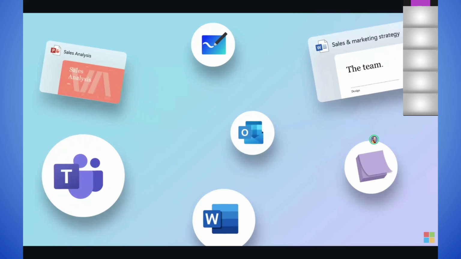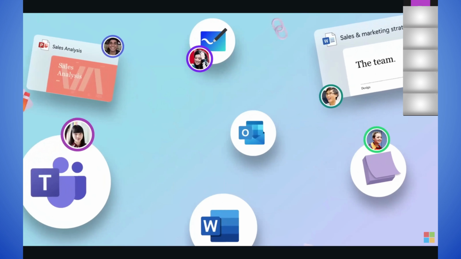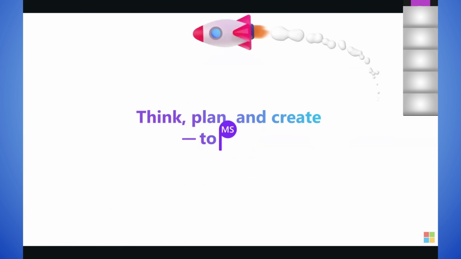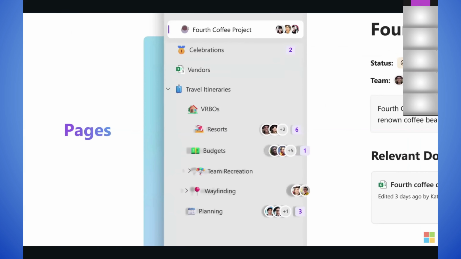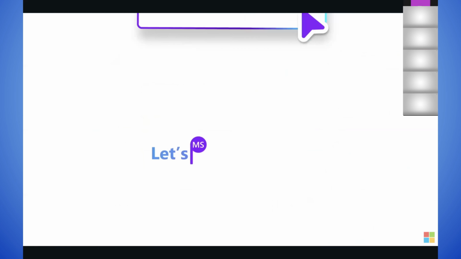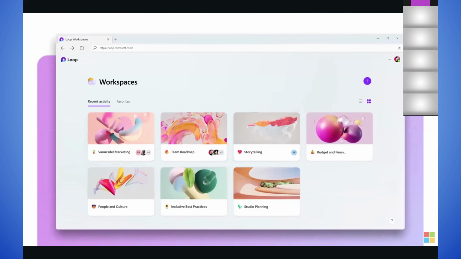Say goodbye to the frustration of jumping between apps and losing track of documents and ideas. Microsoft Loop transforms the way you work, so you can think, plan, and create together like never before. Loop is made up of workspaces, pages, and components. Let's break it down. Create together with shared workspaces for each of your projects.